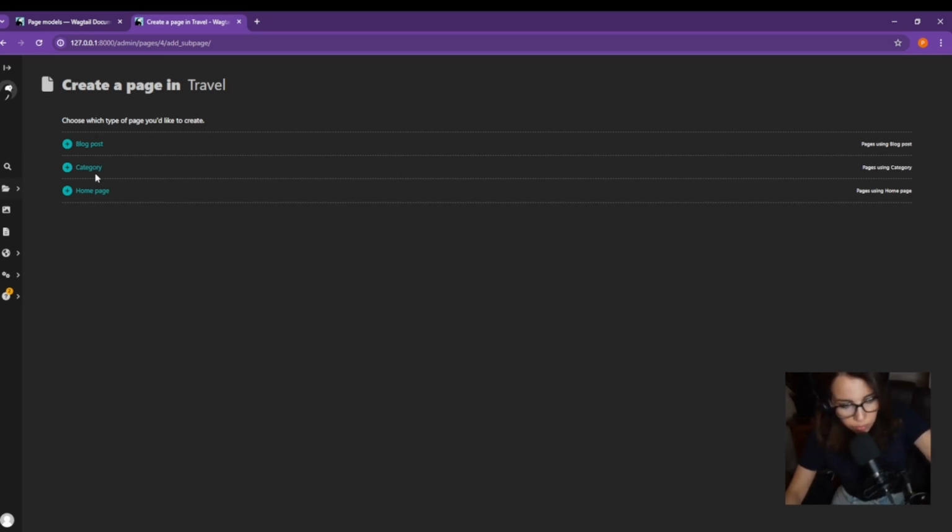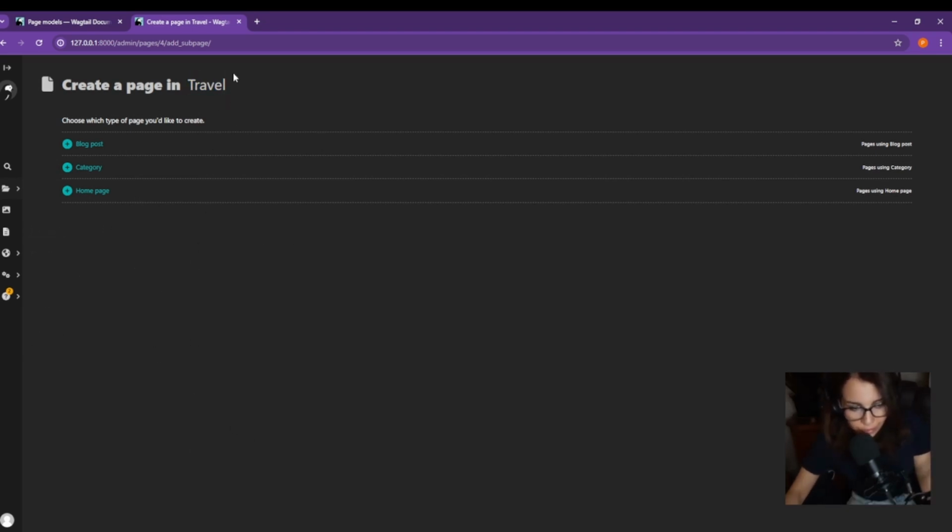And by default, any type of page that you create in your models.py can be a parent or child of any other page. However, you can specify which pages get to be parents of which pages and which pages get to be children of which pages and so on. So you have full control over that. So now for our travel page, which is a category, we can add a child page within it, which will essentially belong to this category.